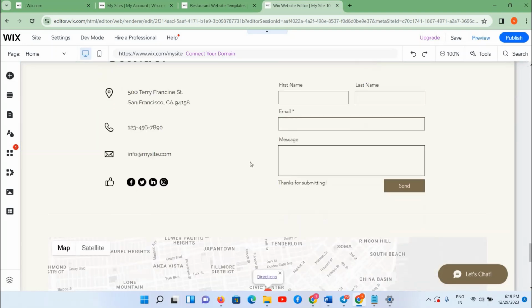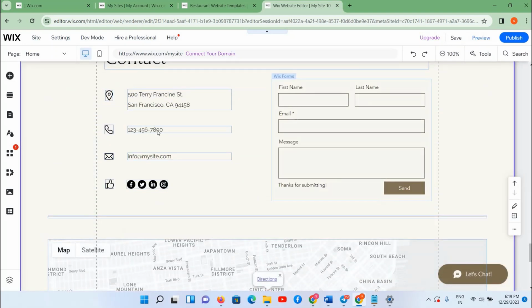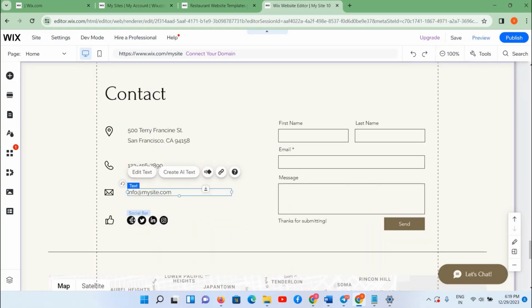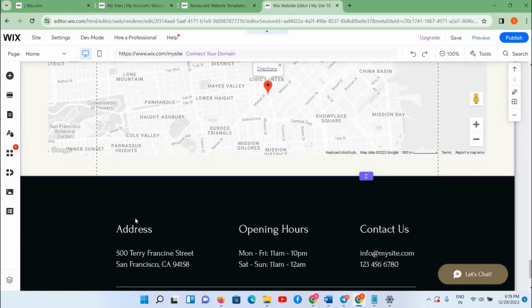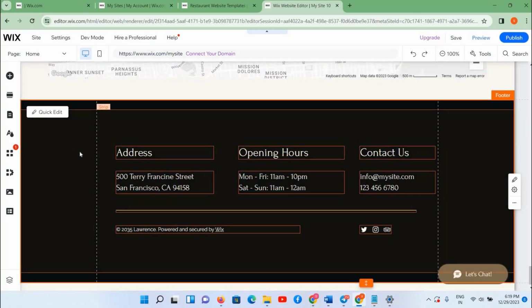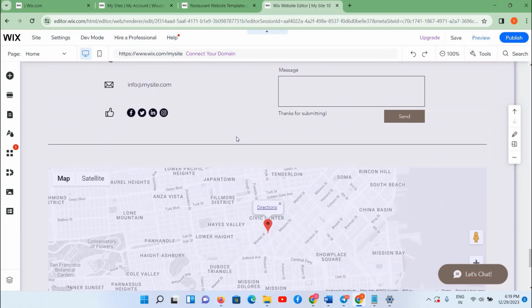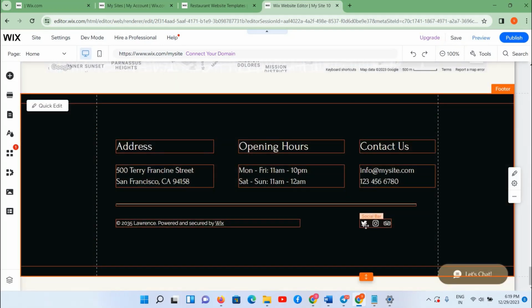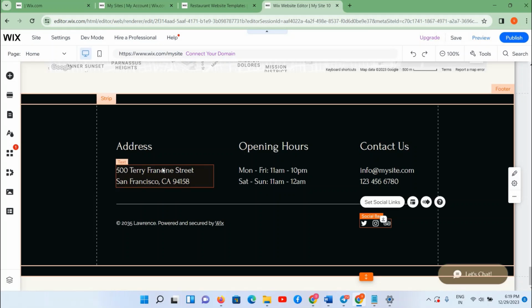Just now we updated, you have to update your Google map, then one form and all your contact details, including your address, your email ID, and your social media links. After that the footer section is already there in your theme, so we have not updated it. From your side you just need to update all these details, add links and every detail.